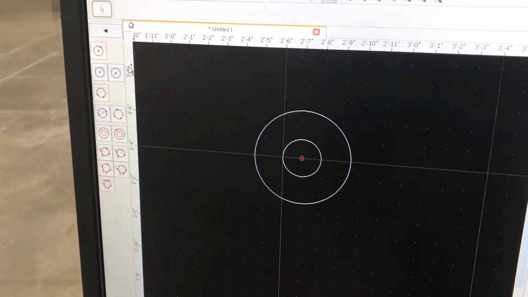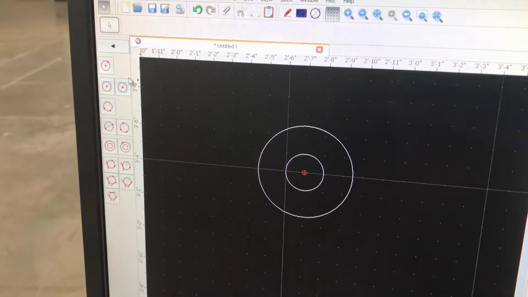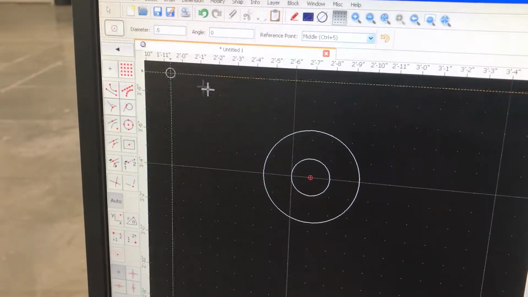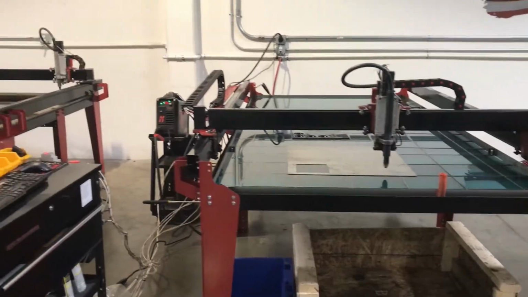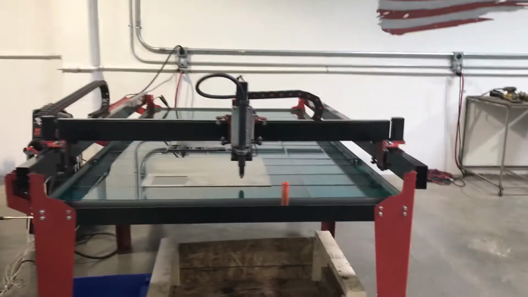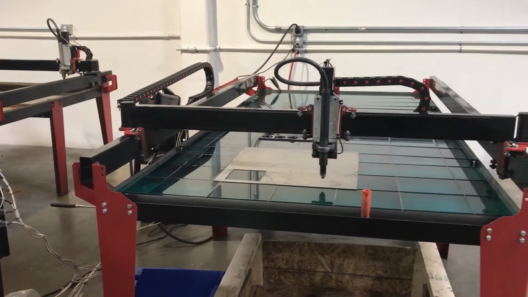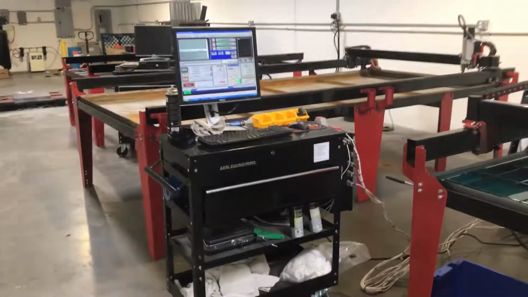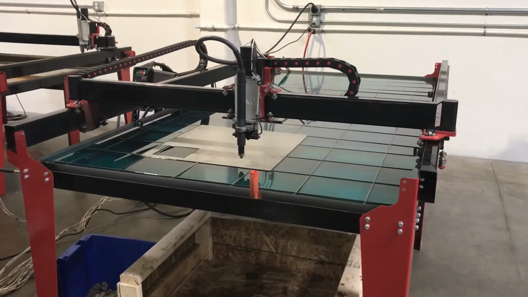I'm going to redo a part of this here. This is 2 inches. This is 5 inches. We're going to go ahead and split the difference here. Let's go with a 2.5-inch circle here. See if I can get it. That's not what I want. Welcome to the realities of design when you don't exactly know how you want to cut something and have to sit down and, you know what, that's what we're going to do.